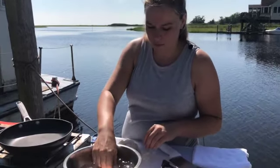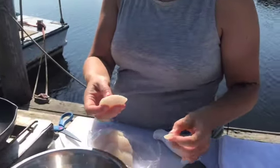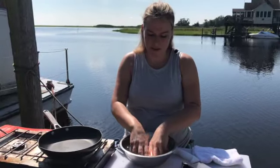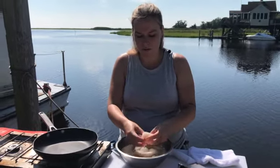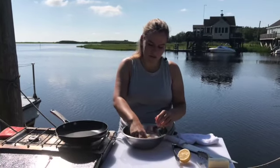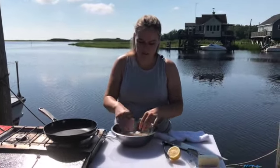Because they're shucked on the boat, I always like to rinse mine off a little bit first. There's also a mussel here, you'll see that. I want to peel that off just because it's a little chewy, so you don't want that. Alright, so I have the scallops in the water and I'm just giving them a nice rinse. Always want to make sure you have nice cold water whenever you rinse your seafood. Get rid of any little sand. Shouldn't be much, usually they're not too bad, but just to be safe.